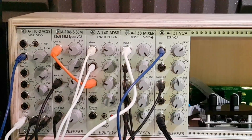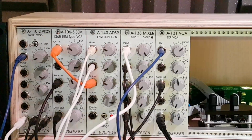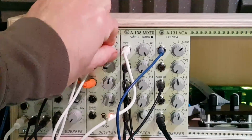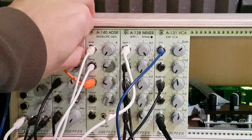If I just go through a few different sequences I've got programmed in on the microbrute. They're about the same. Oh, there's a slightly different one. They're not very rhythmical at the moment, but there we go. That's the sequence playing on the microbrute, which is basically going to sound the same as the other one. But as I speed the sequencer up on the microbrute, we can get obviously faster and slower changes. So you can get some quite nice effects with that.